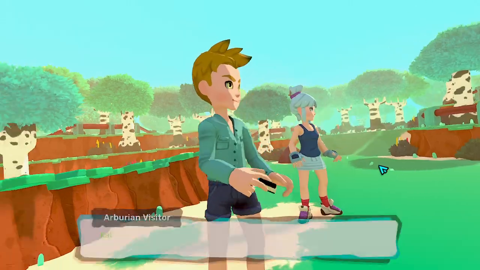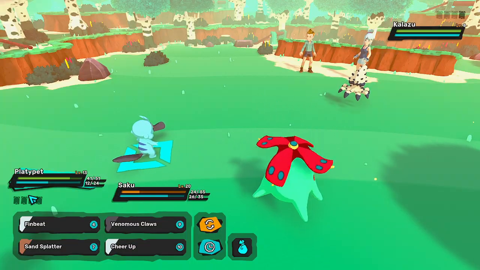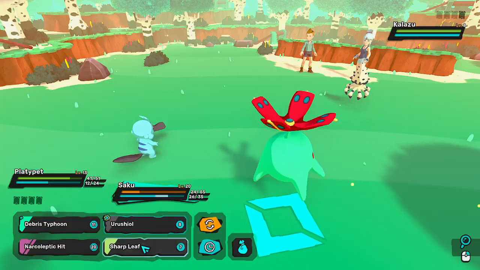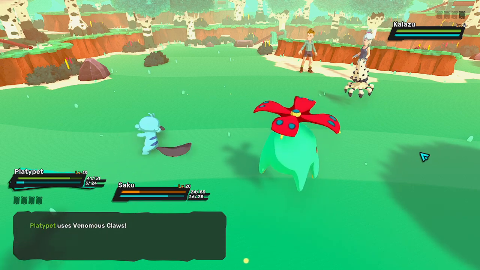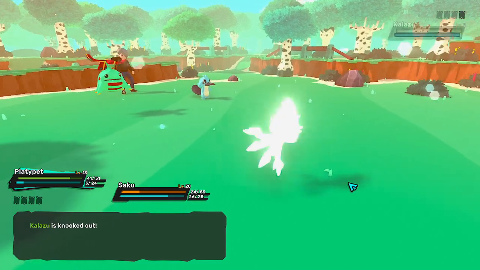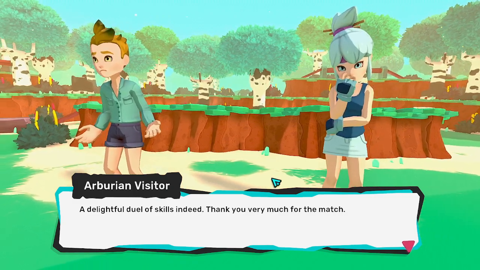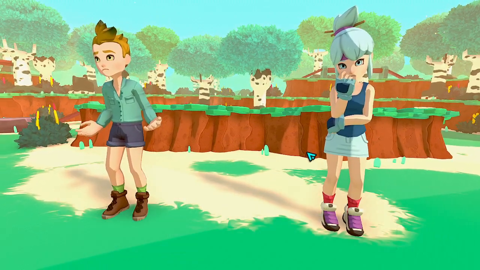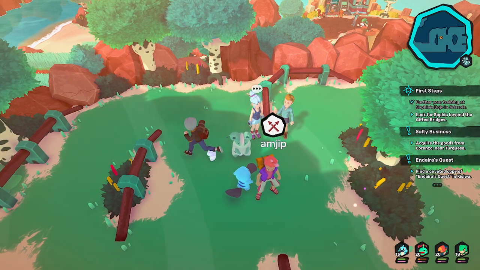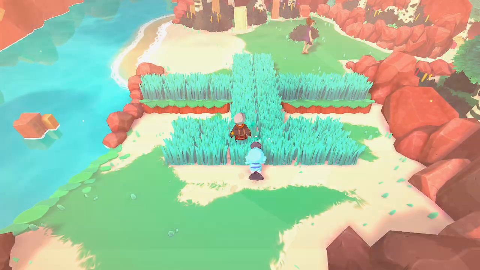Beautiful level 13 platypet. And the last one is gonna be a hydro or water enemy, so shouldn't be too bad. I can use the sharp leaf. Oh, never mind. Platypet dealing quite a bit of damage. Has a really high SB for special attack, and their trait for toxic affinity makes them deal extra damage with toxic abilities. So yeah, they're dealing way more damage than my Saku that's level 20, which is pretty nice.